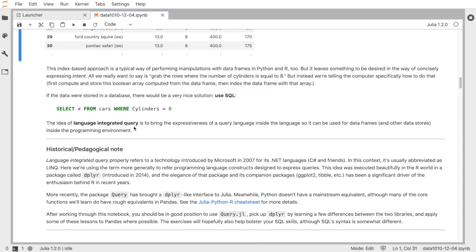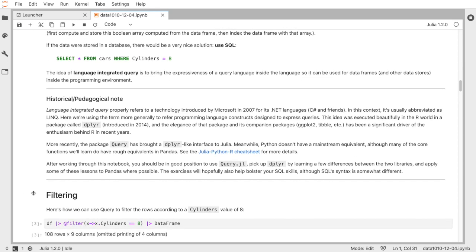So the idea of language integrated query, or a query package, is to bring these two things together. We'll have access to a query language inside of our language, so we can use instructions analogous to this very nice SQL query for data frames or for other objects within the programming environment that store tabular data. I like the term language integrated query because it describes exactly what we're trying to do here. However, if you use that terminology with programmers, they'll be thinking about Microsoft, because that term was introduced in 2007 for a particular set of features made available to the .NET languages. And here we have in mind really similar tools that are available in Julia, Python, and R.